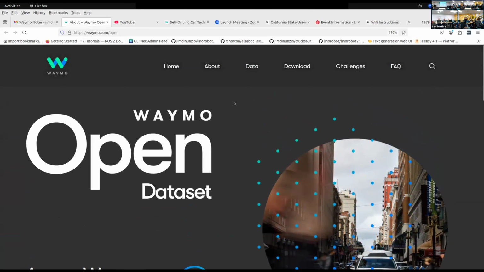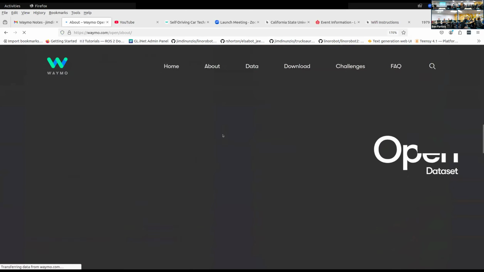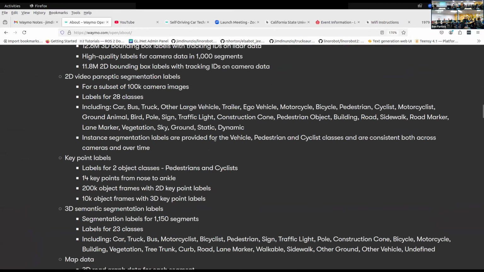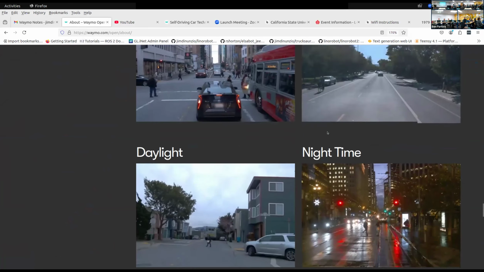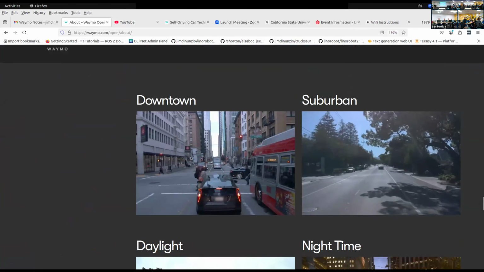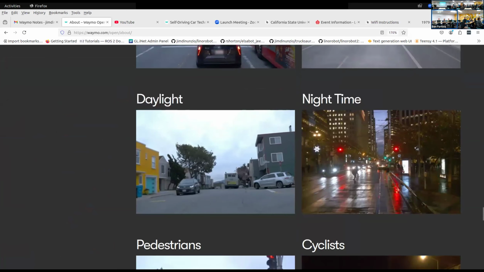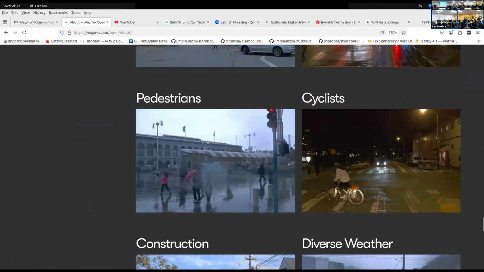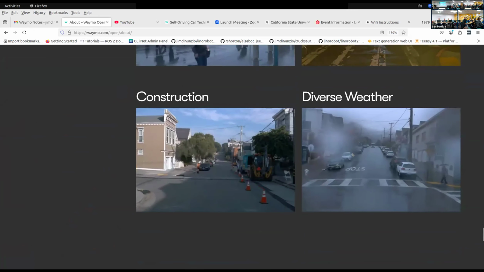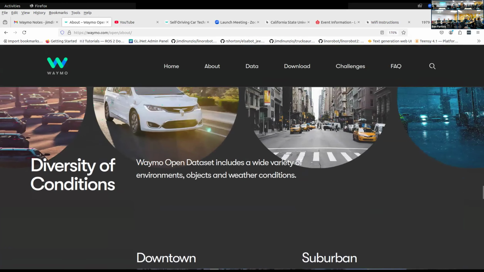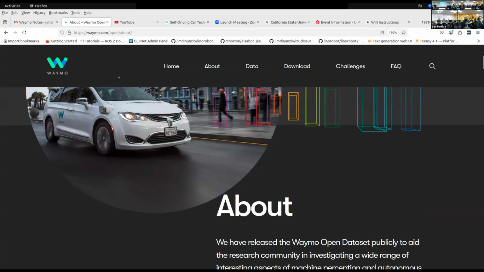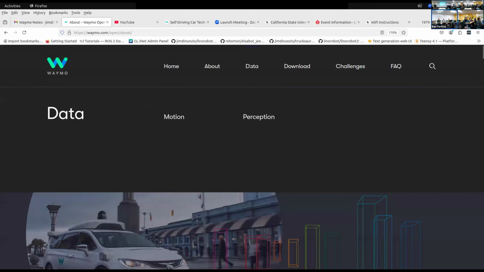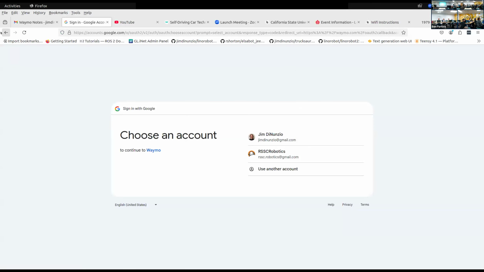These are different sources of data where they have lots of video, as well as the LiDAR data, and 3D information. It's really quite impressive.